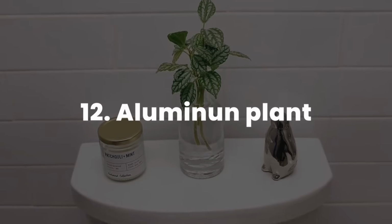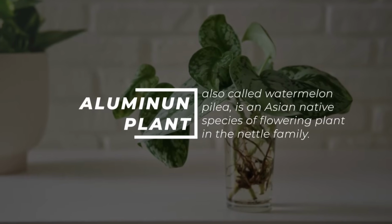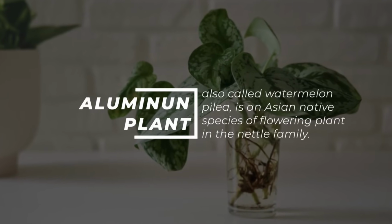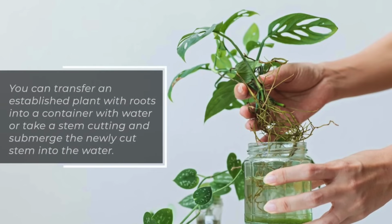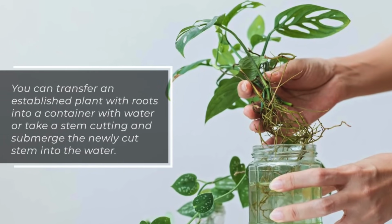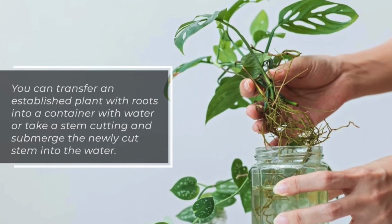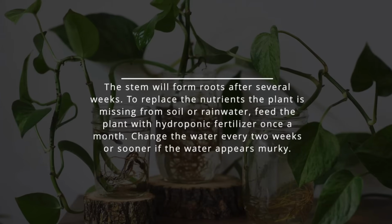12. Aluminum plant. Aluminum plant, also called watermelon pilea, is an Asian native species of flowering plant in the nettle family. You can transfer an established plant with roots into a container with water, or take a stem cutting and submerge the newly cut stem into the water. The stem will form roots after several weeks.